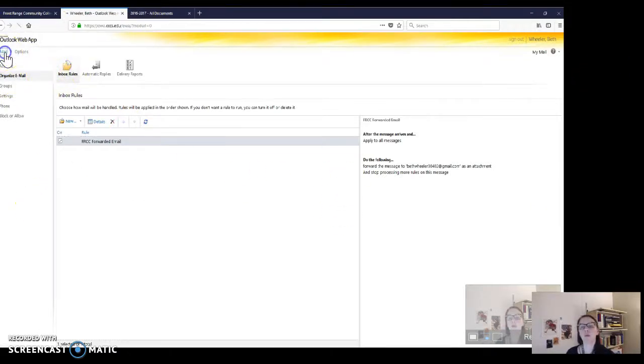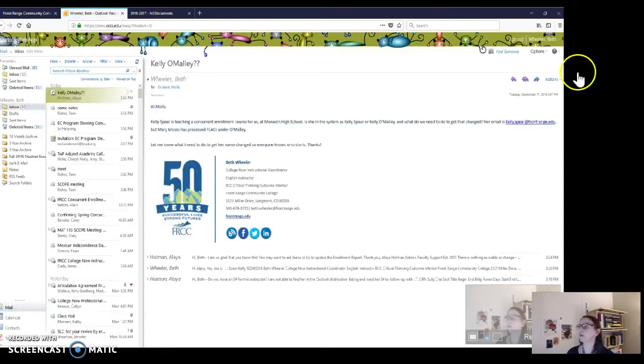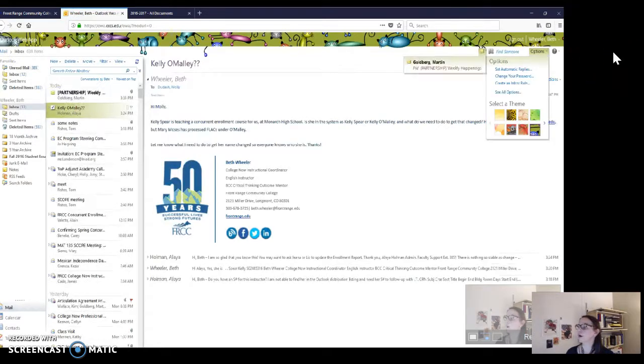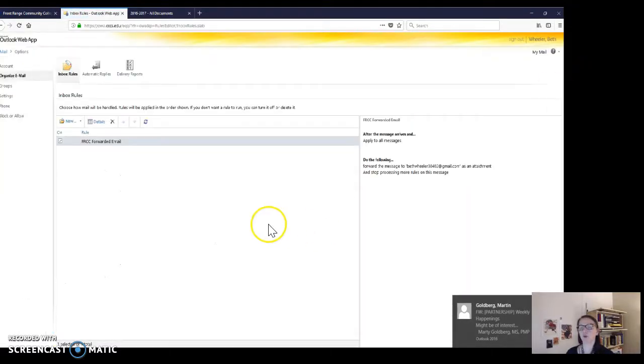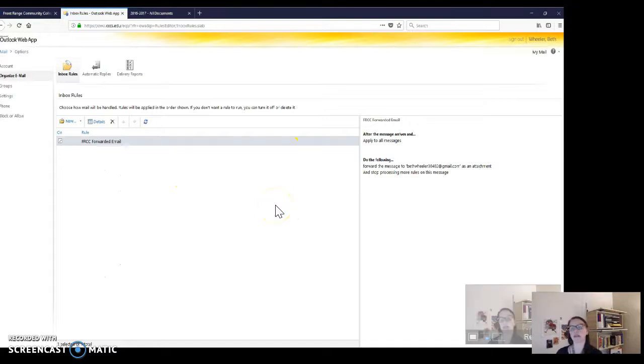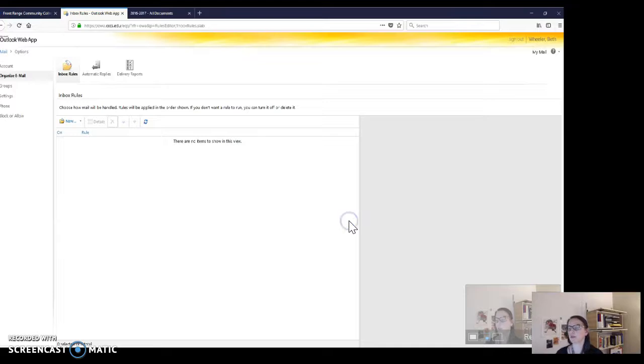Okay, so once you have the rule created, you're pretty much done, and I think you can go back to mail and continue to check your emails. And again, we got to that through options and create an inbox rule. Just seeing if it will open back up, and so then that's how I can go back in and delete it or whatever I'm going to do. And in fact, I am going to delete mine because I don't need those messages coming to my personal email anymore, because I did that for a week and a half, as I said, and it drove me bonkers.